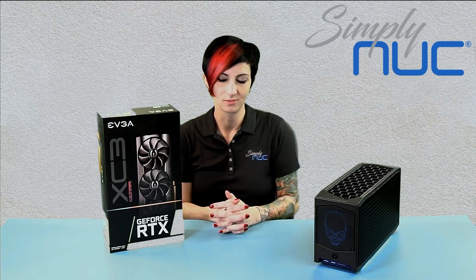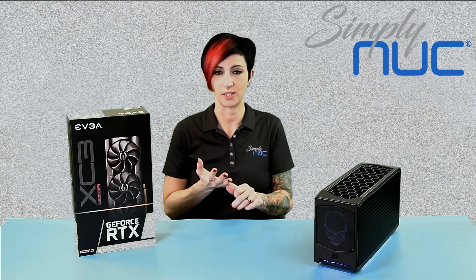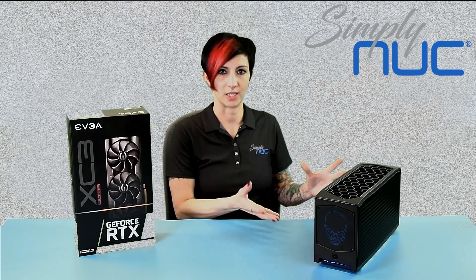But if you're a gamer like me, this is the beast for you. This full-length graphics card capability means you can play all the top-of-the-line games without breaking a sweat — Destiny 2, Cyberpunk, Modern Warfare, F1 2021 Racing. The list could go on. If you want to play it, this thing will let you play it.